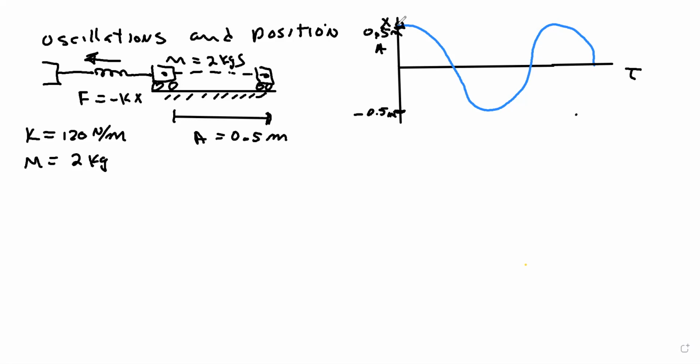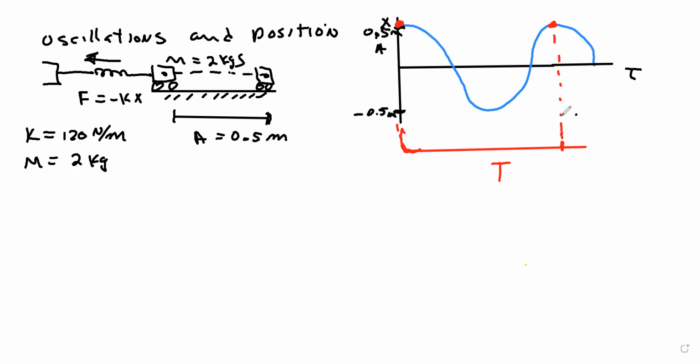So it's going to start to oscillate over here at the top. It's going to go back and forth, and it's going to go all the way over here. You can have one period. So that's going to be one period of the oscillation, all this distance here. It's going to be from this point right here to this one right here. Let's make it a little better here. So this is going to be your period right here.